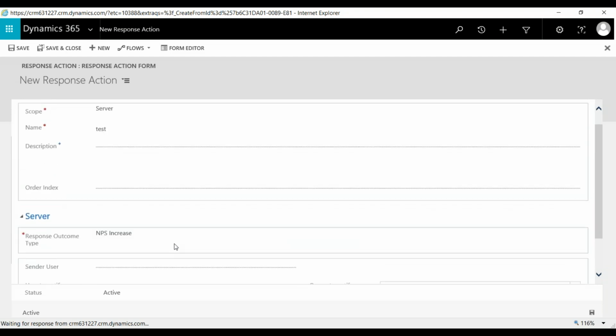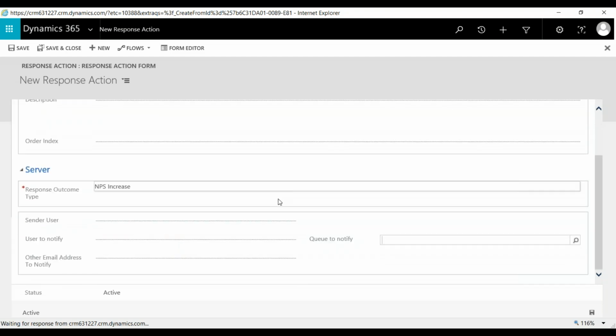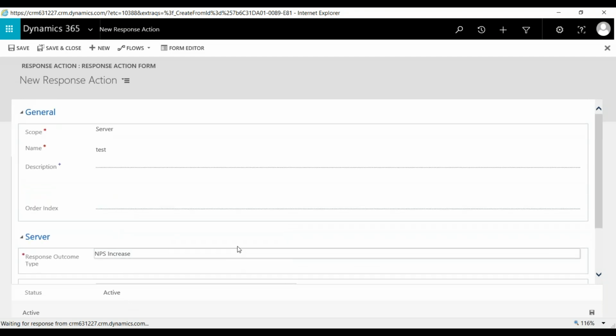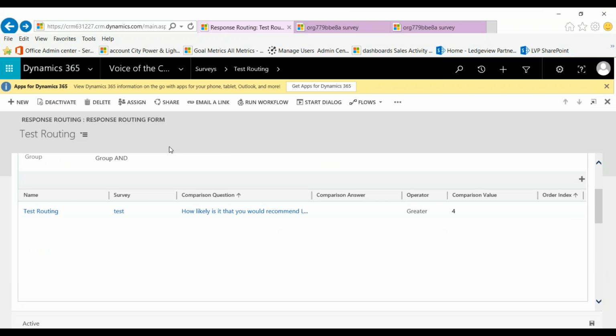Those are the different things we're going to take action on. And then we have the sender user, the user to notify. And then we close that page. So those are some really neat features that you can do in terms of response routing.